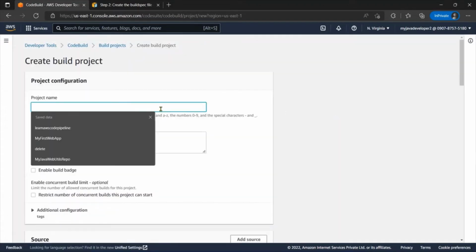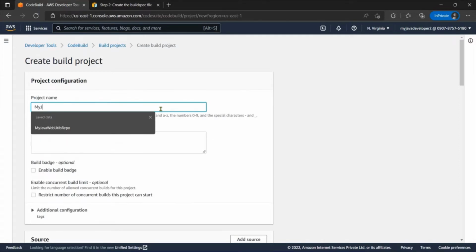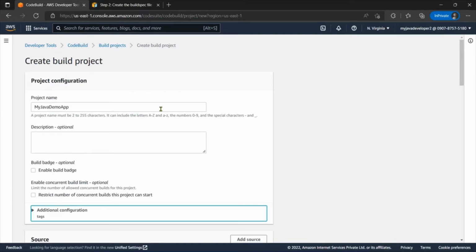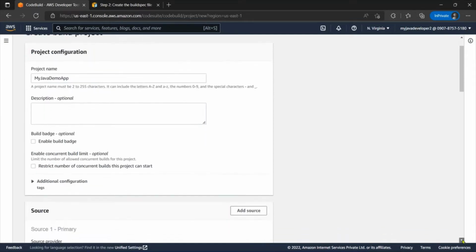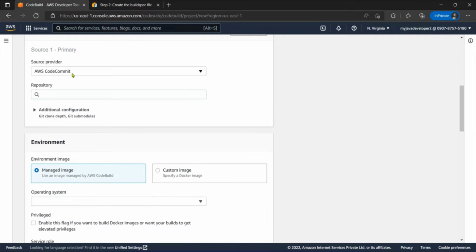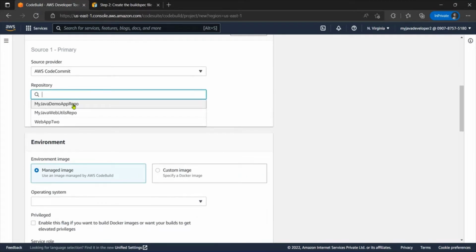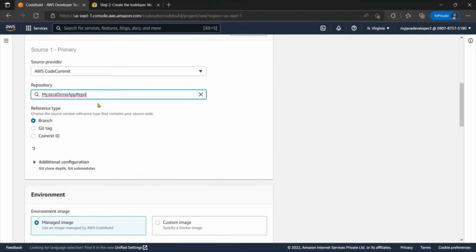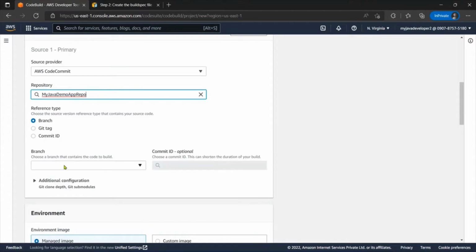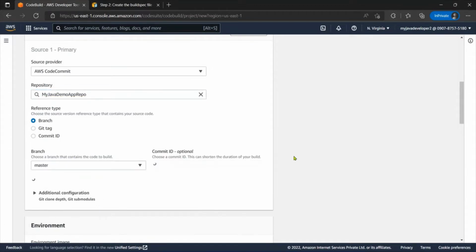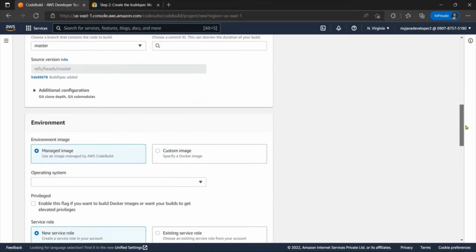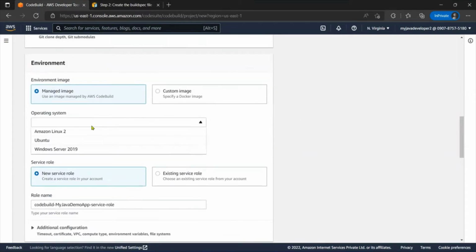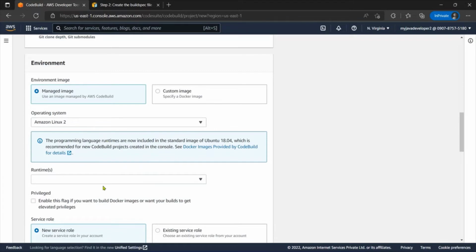My project is my Java demo app. And my repository is my Java demo app repo, and I'm going to have my build on top of the master, right? And then which image, Amazon Linux 2.